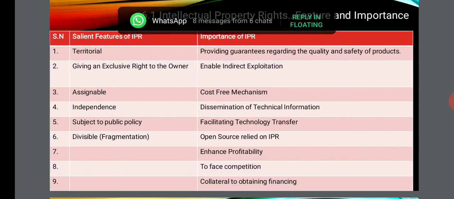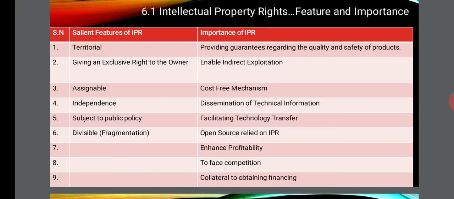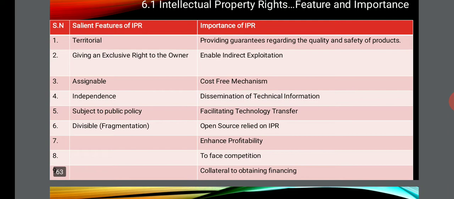Then it will enable indirect exploitation. Why does it enable indirect exploitation? Because the person who made the design will not sell it for low cost, while copies can be made and sold at low cost. The person who is making the original will not price on the lower end, and that will lead to indirect exploitation of consumers.